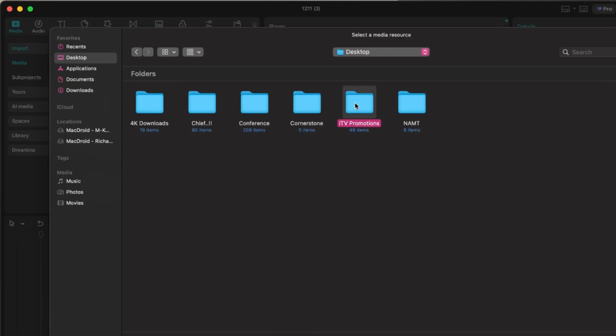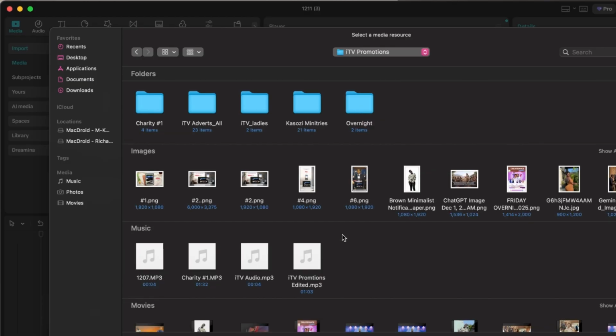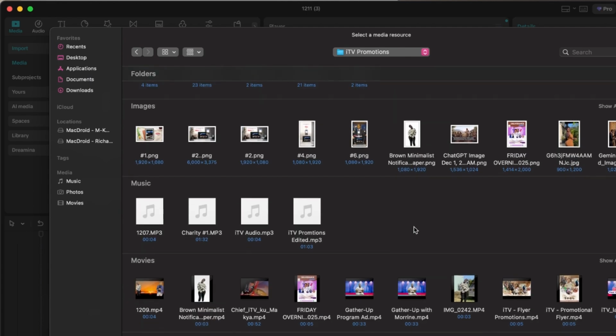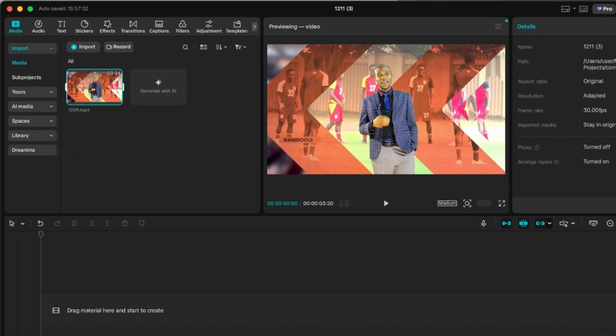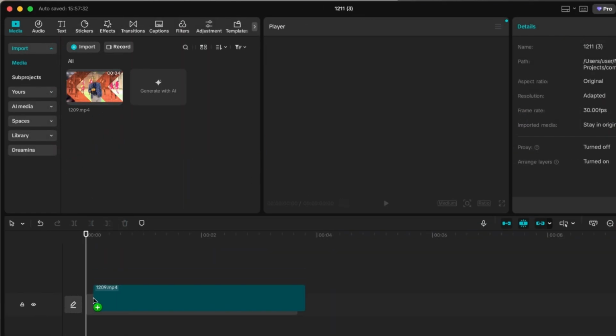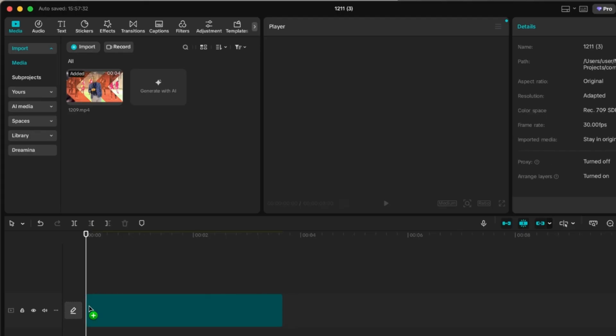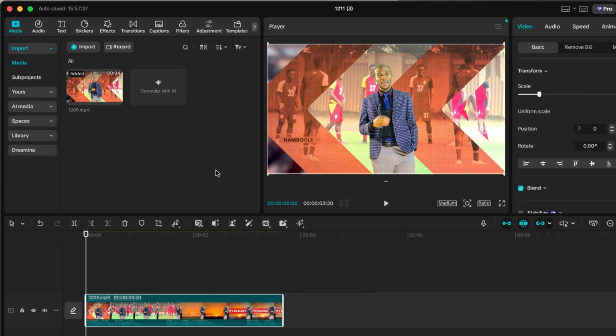So let me get a video here to show you. Okay, let me import this video. Import. All right, this is now the video that we are going to use. Drag your video to the timeline and now choose whatever feature that you want.